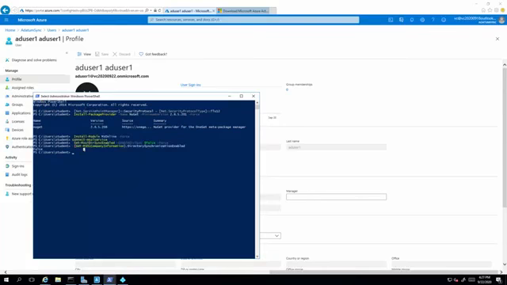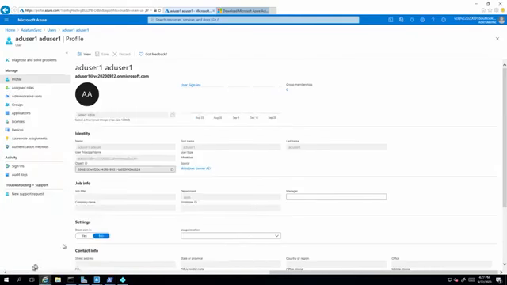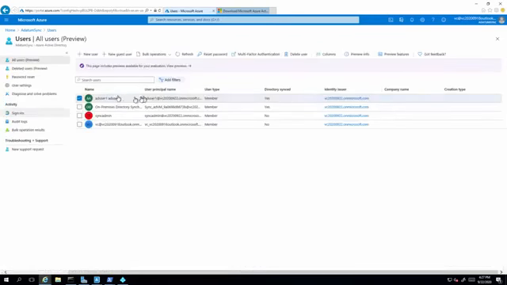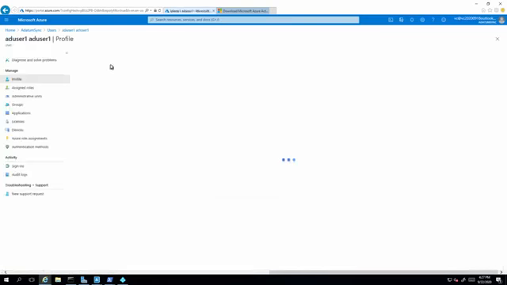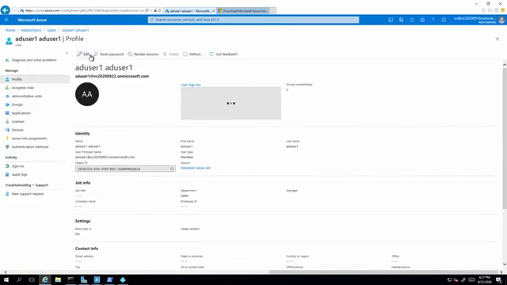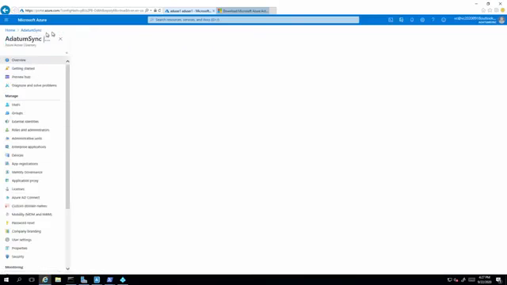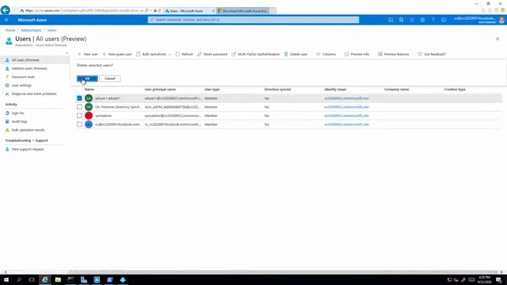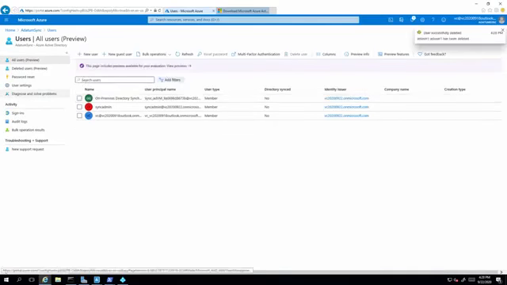All right. So this frees us up to clean up users that are synchronized. All right, so it hasn't seen that just yet. All right, so we can now delete the user. Once you disable the DirSync, the AD Connect synchronization, you are free to delete these users. And if you no longer need this directory, you can go ahead and delete them as well.